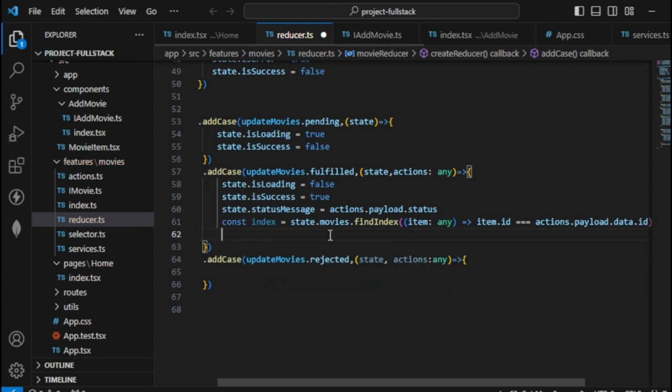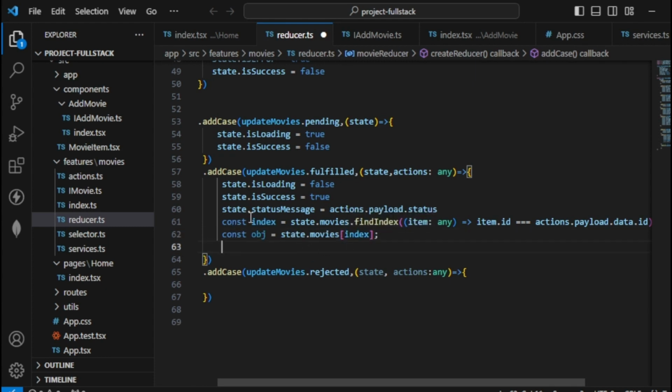But before this one, we're going to assign an object like this one. Once we find this index from our movies object, it will carry over to our movies array. From that position, it will get only that particular row.